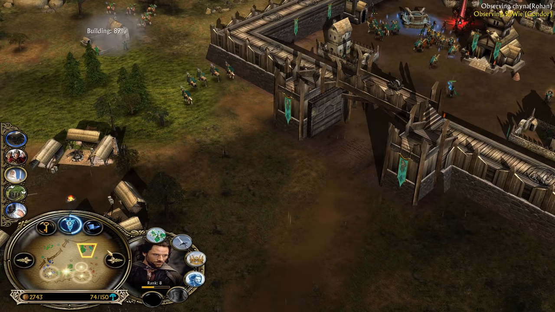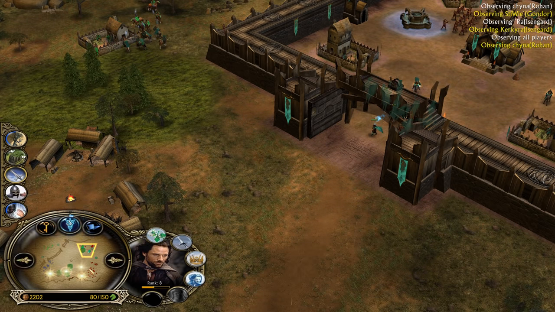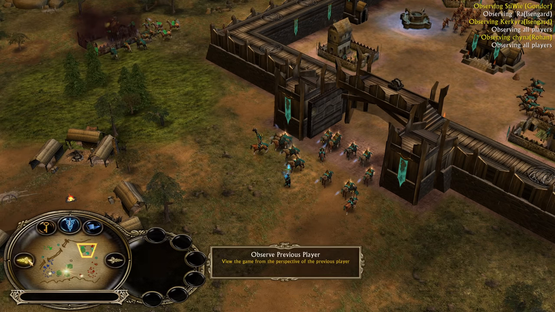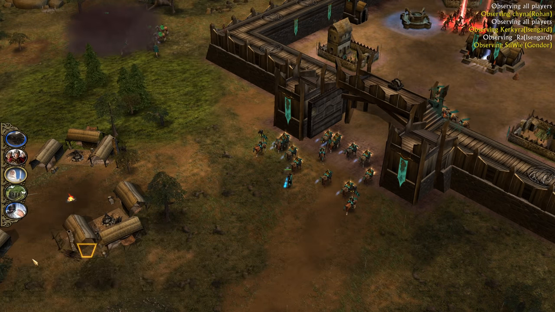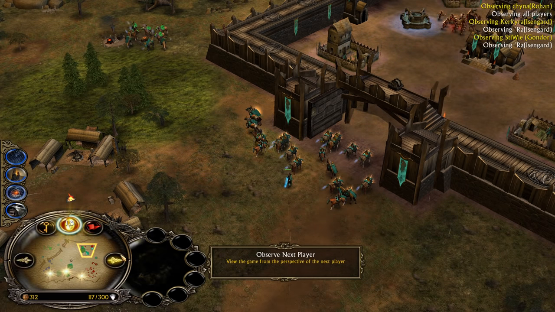6 power points collected for Gondor after the Eagle Summon. And Rohan has only 3 power points after the End Summon, so he still needs 7 power points. Gondor needs only 4 until the Army of the Dead. Actually 3.5 for the Army of the Dead.